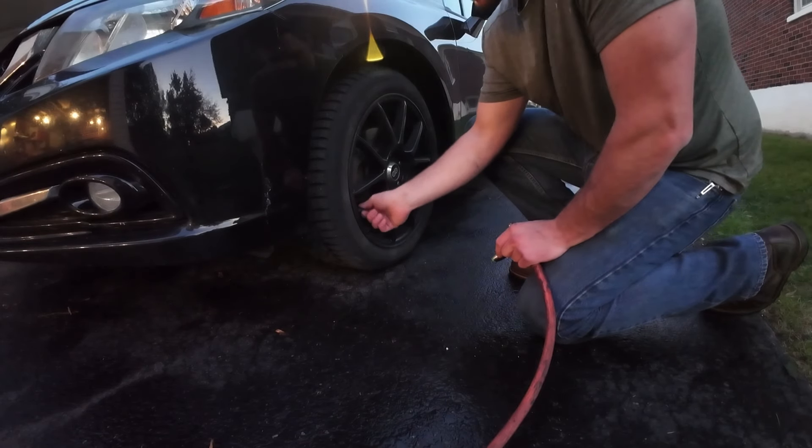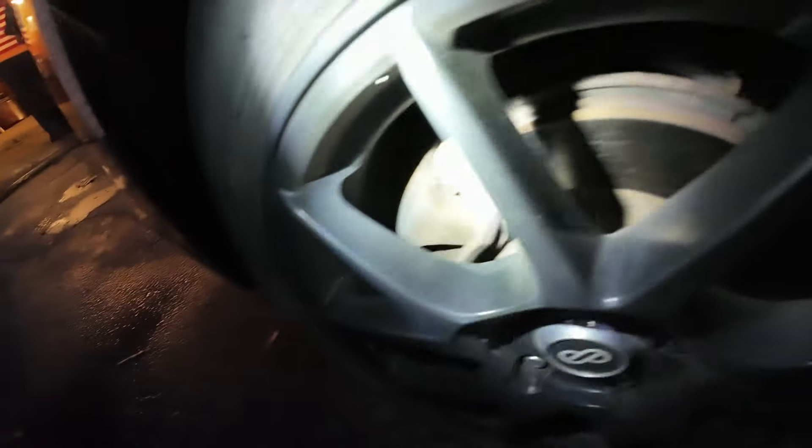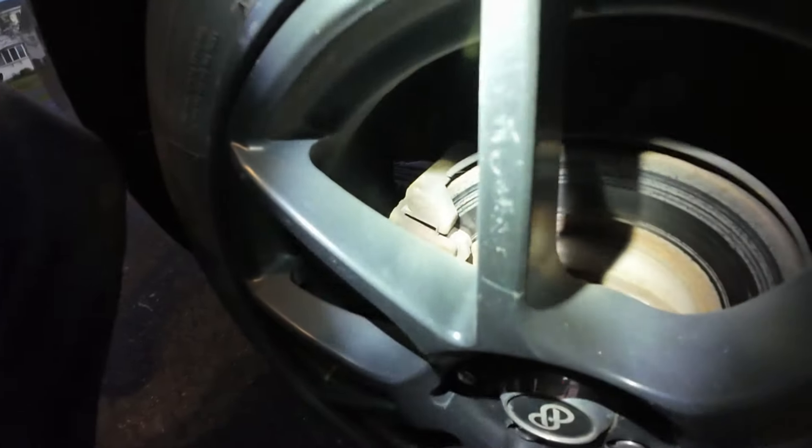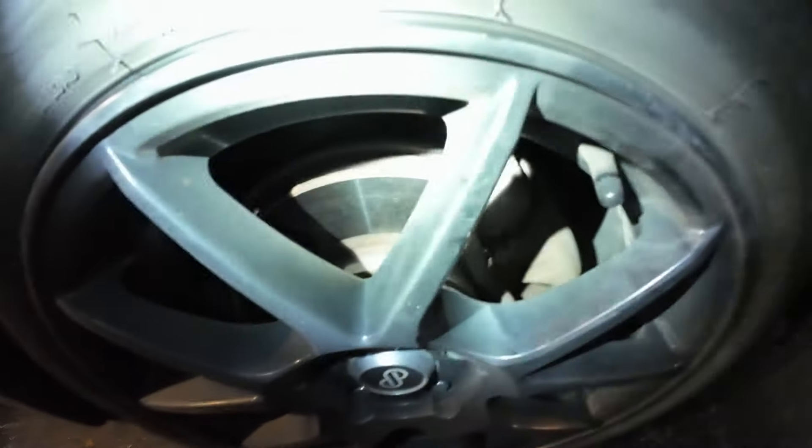All right, 32.5 — close enough, it's only going to get colder as we approach fall. So we're one for three right now — oil level is good, tires were low. Let's do a quick brake check. That rotor looks really good, pad looks very good. Same thing here — pads a little bit lower but perfectly good. This one's getting a little bit crappy, but I'd still run it. The front looks really good. Brakes definitely pass. Two for three on the three major items: tires, brakes, and oil.